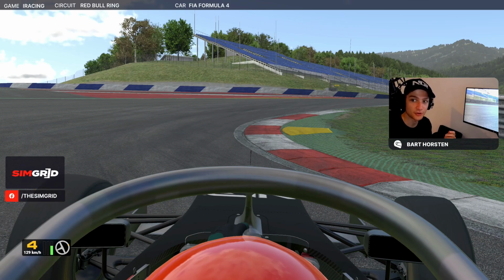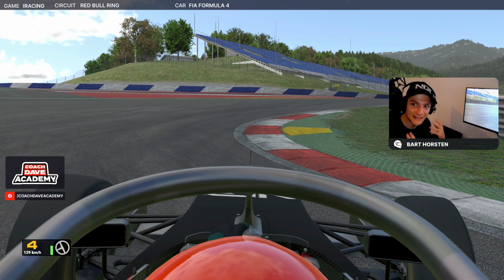Really important here to be on the throttle early, especially because it's uphill. It'll feel like the car is lagging momentum if you don't get on the throttle really early. So just always be thinking here: exit, exit, exit. Really need a good exit.